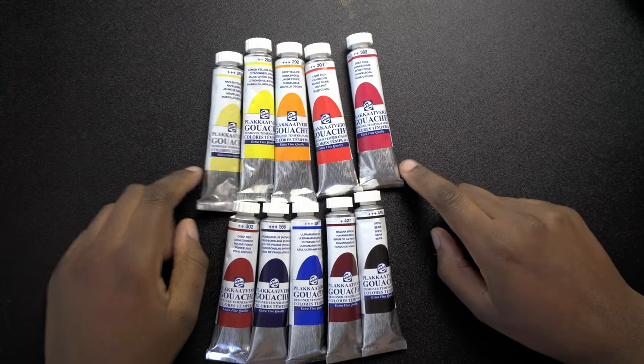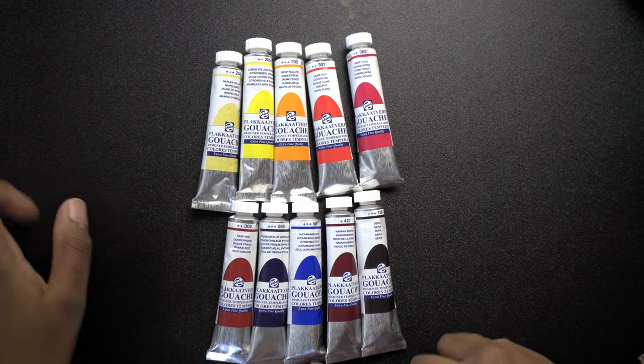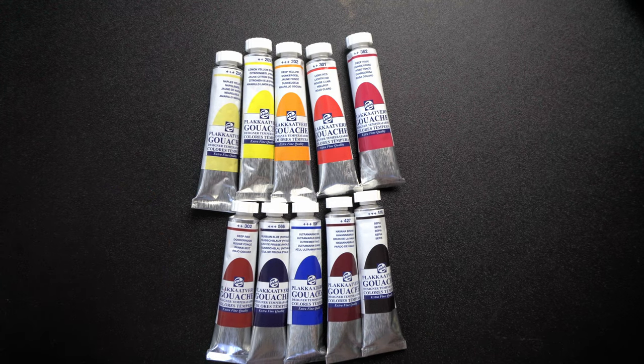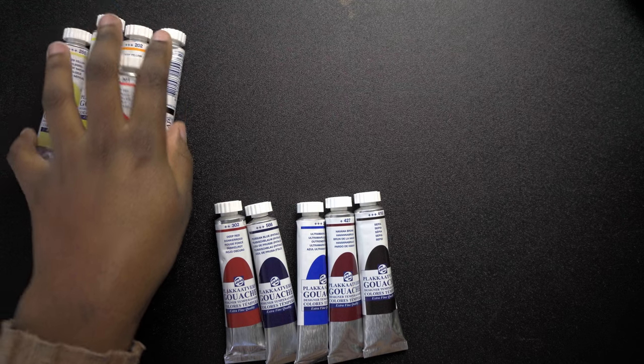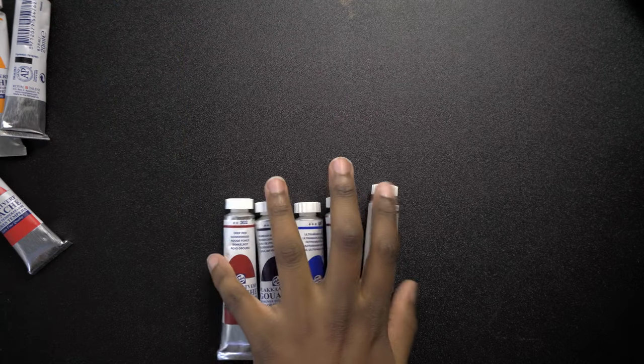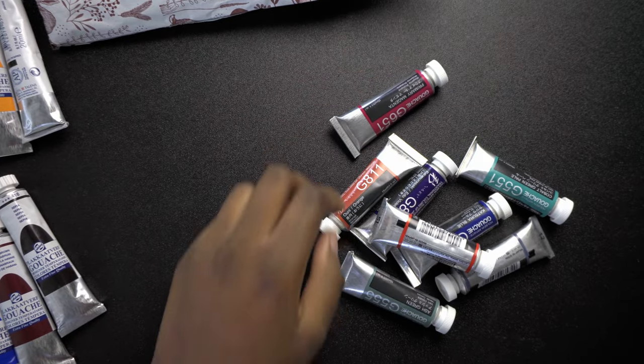These are more available to me because I can't just buy them in store. So I really wanted to try them out to see if they can sort of compete with my favorite gouaches. Right now it's Holbein at number one, and a close second is Winsor & Newton. And I picked up a few colors of Holbein gouache.